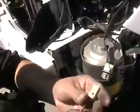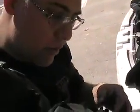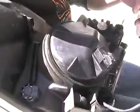And I got the lamp, and this wire actually was in the back of the housing. You just twist it, it comes out, and then you just push the little button here, and it pops off of here. And that's basically it. Now we can get into here. We're just going to have our lamp.